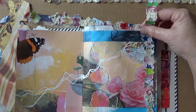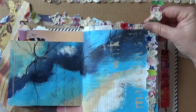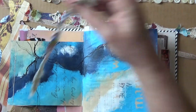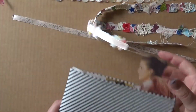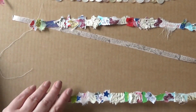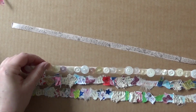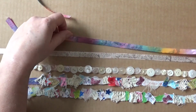Love the snippet roll as well. Oh wow, I love that so much. Even this page looks great with the snippet roll, especially with those stars on. Love that. Either side it looks good on. It's very nice on the edges of pages, I think, these ribbon strips. They'd also be nice as danglies on the back of a spine as well, incorporated with some other charms and things. So here they are, the two snippet rolls, the lovely button ribbon, and the stamped and painted ribbons.